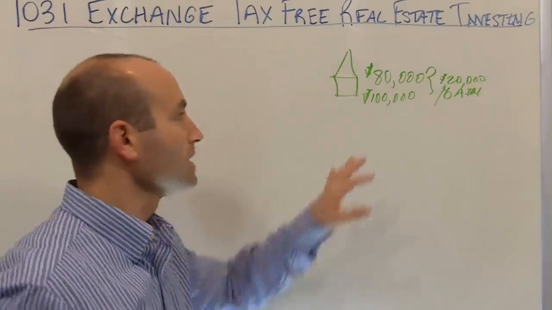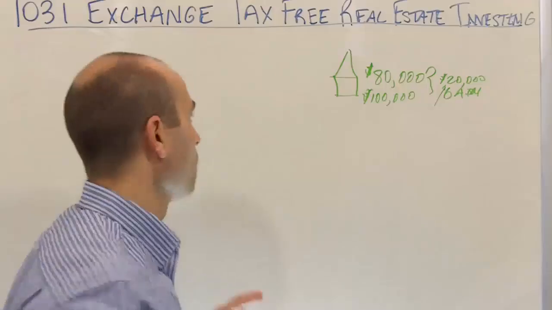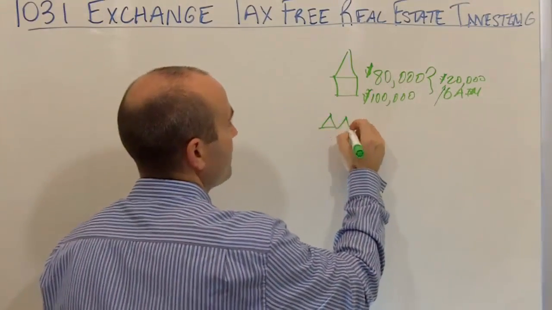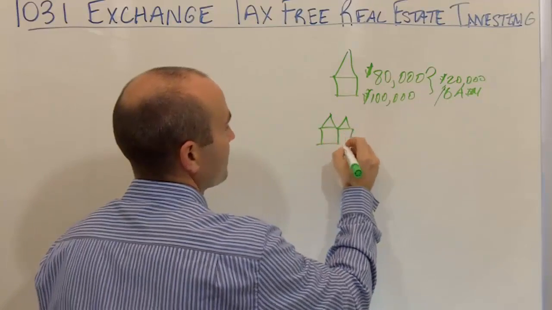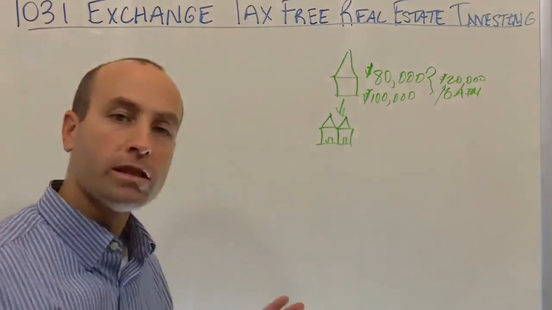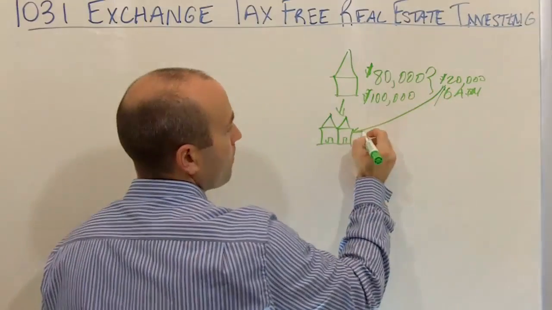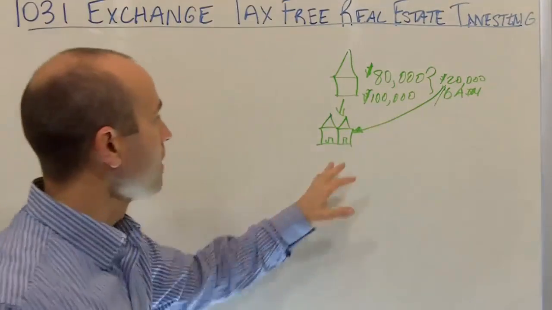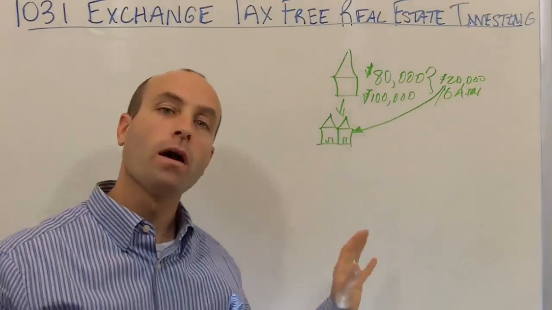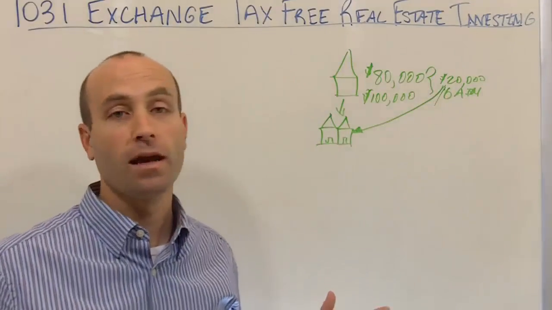Now maybe your whole intent in selling this was to buy another property. Maybe you wanted to go from a single family home to a duplex. I'm going to make two little, that's not what a duplex looks like, but there you go. It's got 2 doors, right? So you want to go from there to there. Well, with the 1031 exchange, what you can do is take all $20,000 and put it into here. And then what happens is, you didn't have to pay any tax on that $20,000, so long as this transaction here was done through a 1031 exchange intermediary.